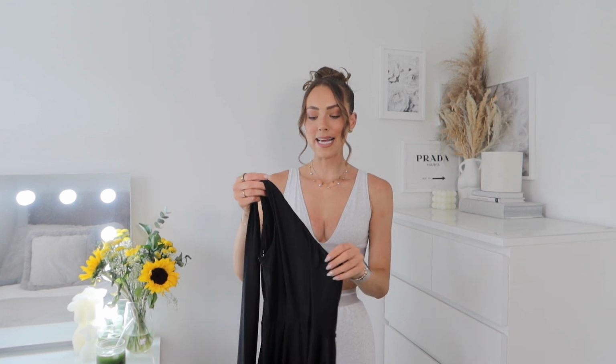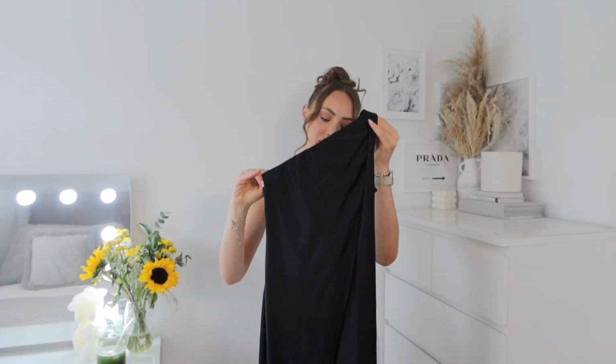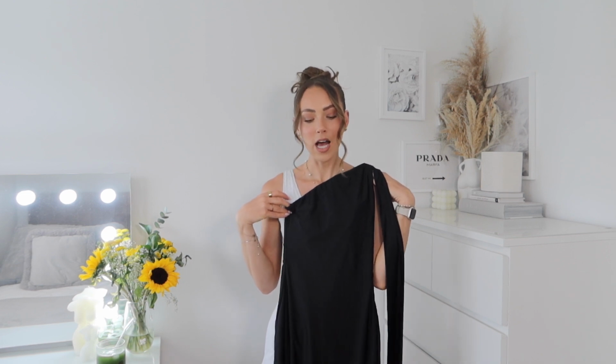And then this one is a little bit less spring, and it could be an all year round kind of wedding guest outfit, or even just a black tie. So first of all, if the wedding was black tie themed, I definitely would have worn this dress. Or even if you've just got a black tie event, then I think this would be nice. But I wasn't sure about the colour black for this wedding, because obviously it's a spring wedding, and I don't know if black's just a bit dark. I feel like I want to go more pastel-y. I thought I would try it anyway.